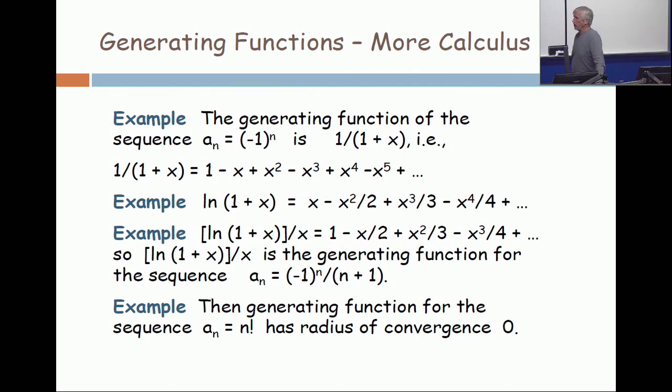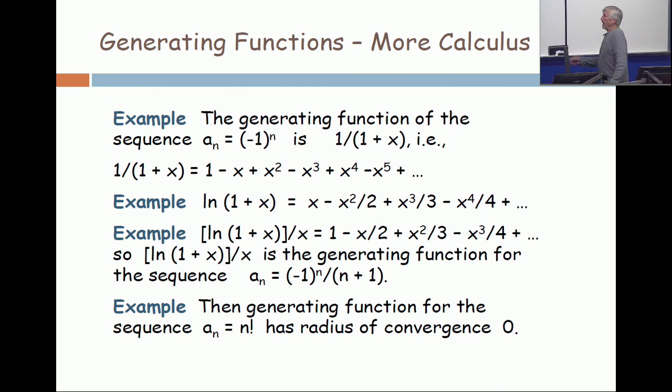All right. Now, when you integrate it, you don't change the radius of convergence, but you may change the behavior at the endpoints. At x equals 1, that series becomes 1 minus a half plus a third minus a fourth, et cetera. That's the alternating harmonic series, and that converges. So it converges to the logarithm of 2. You remember that? Might be second semester calculus, 1502 or something like that. However, it doesn't converge when x is minus 1. When x is minus 1, you get the negative of the harmonic series, and that diverges. So yes on one side and no on the other. Okay, just a subtlety reminding you from calculus.